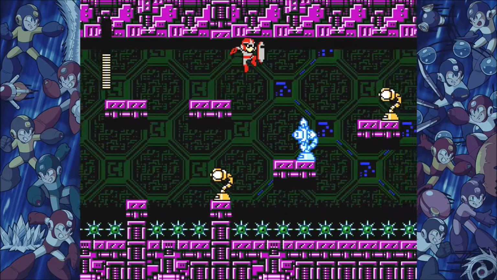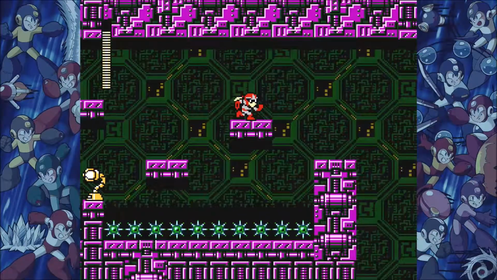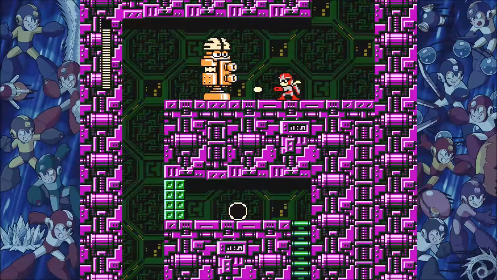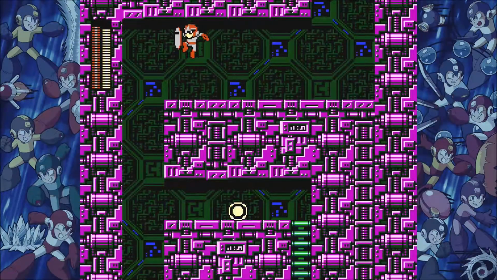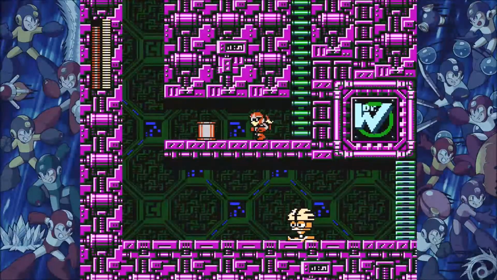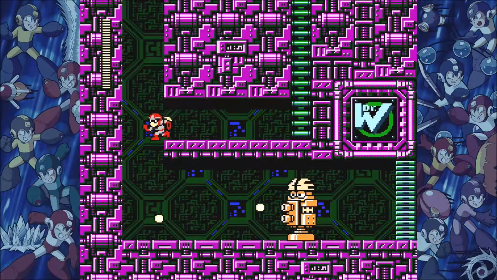Even on the screen. I mean, how did that fire? Alright, here we go. C-bomb, boom, boom. Once you got this level mapped out, it's actually pretty easy.